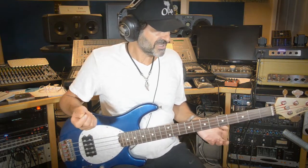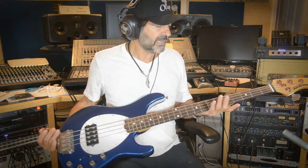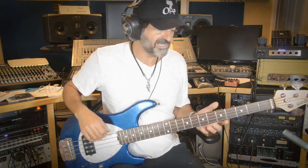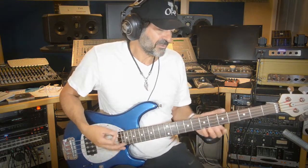So I did use a passive bass at the time to record the song. This is an active bass. This is a Music Man Sterling, which is my live bass of choice. I've been using it for a couple of decades now. But they sound similar, maybe a little bit more high frequencies than the active bass. But at the end of the day, they're both basses. Same, four strings. So this is what we'll be using to go through the song today.